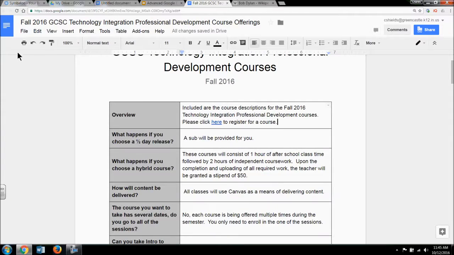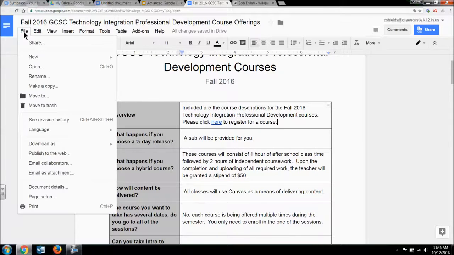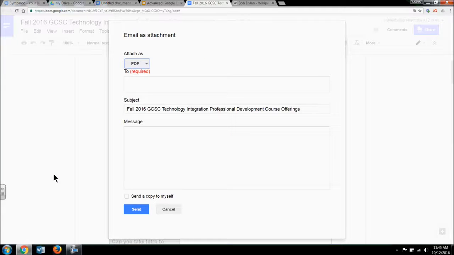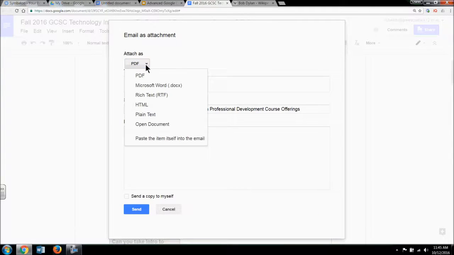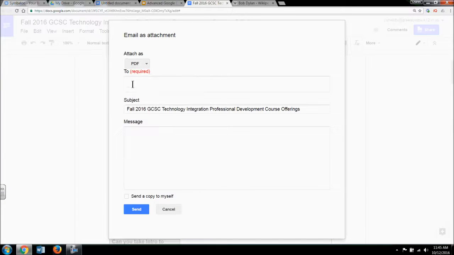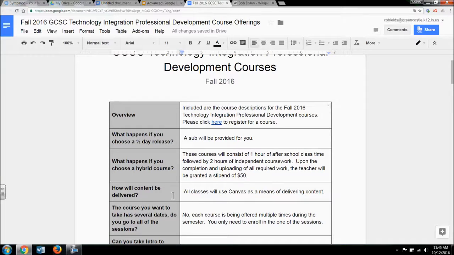Another option that I think is really cool, that a lot of people always ask about, is: can I email directly from a document? In Google Docs, you can. You go to File, and you go to Email as an Attachment, and you can choose the type of file that you want to save this as, type in the email address of the person, type a message to them, and you can email it directly from the document. You don't need to open your Gmail, you can email it directly from the document, which is really cool.